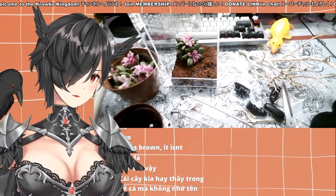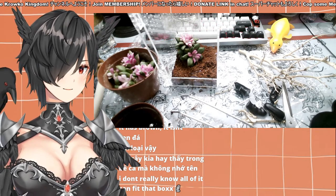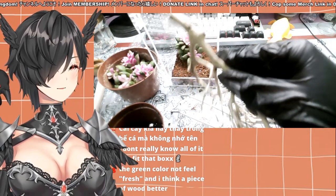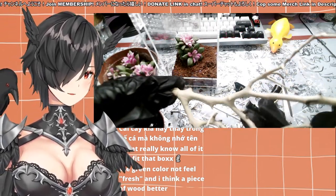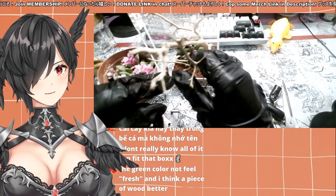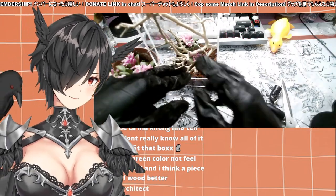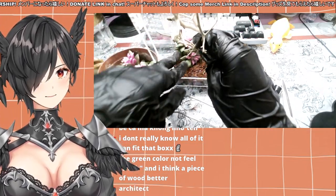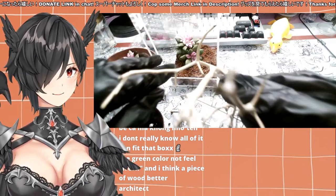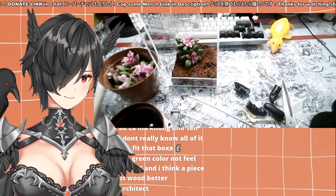What do I do? I don't know if all of it can fit that box. Yeah, I'm thinking, because I still want to use this branch. Green color does not feel fresh and a piece of wood. So I still want to use this thing stemming from this part. Oh my god. I think I'm overestimating the space that I have.